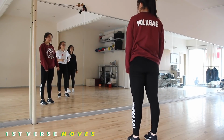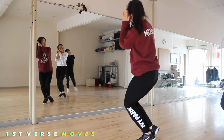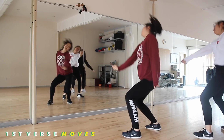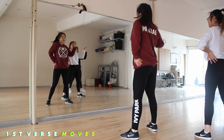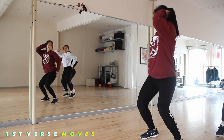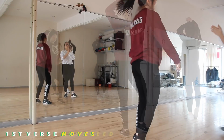So let's recap from here. From our sleeping position, we did out and out and random moves and ta. Hop and da, da, come out and come up and ta, ta, and step, one, two, three, four, and da, da, da, da, da, ta, ta, one, two, three, yes. Okay, now we're at the pre-chorus. Yay!